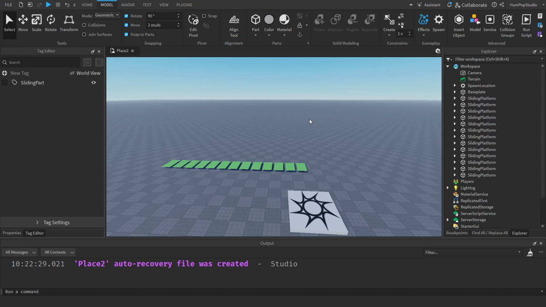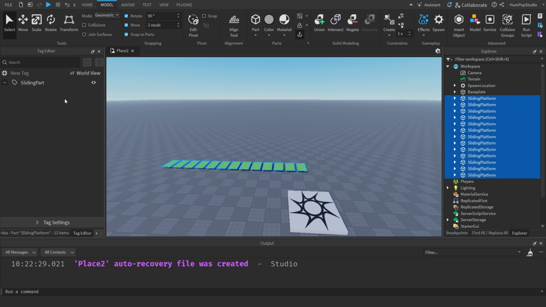Alternatively, the other way to make a selection and add a tag to all your parts is click on your top one in the Explorer, hold down Shift and click on the bottom one. You can also hold down Control to deselect them or reselect them if you want. From here, we go back over to Tag Editor again and select our sliding part. So you can see here, if I click away, I didn't select this one, no tag is added, but I did select this one and a tag is added.